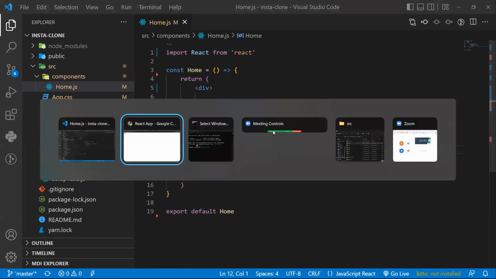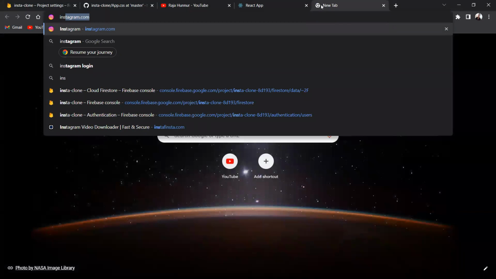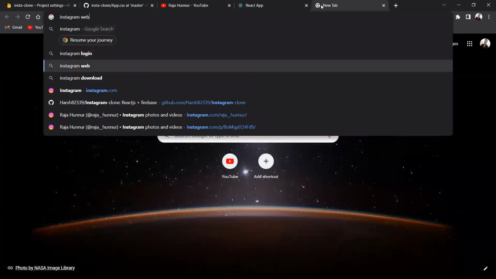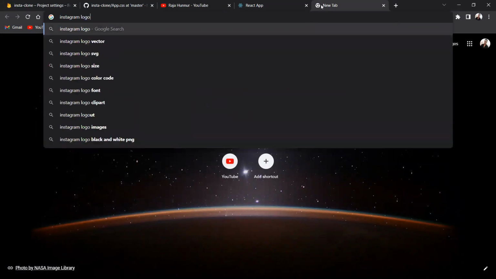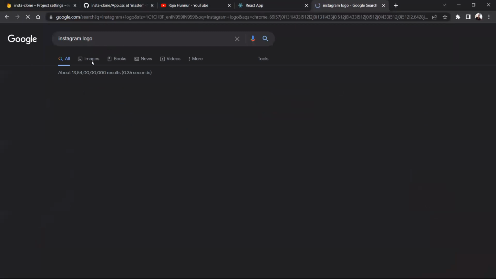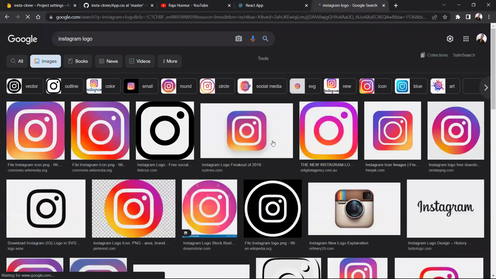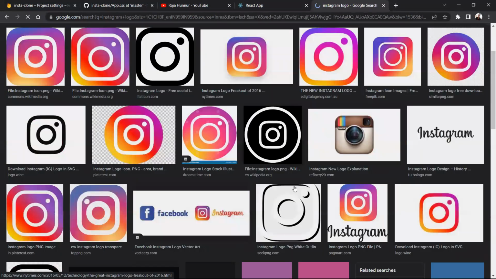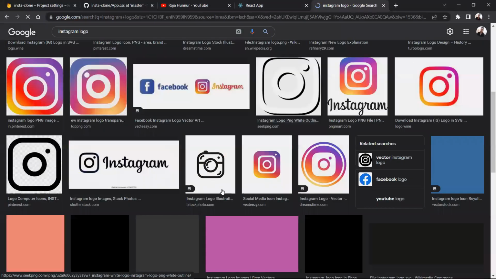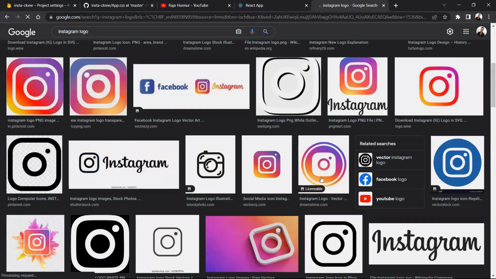We'll go to Google and search for the Instagram logo. We'll go to images. Okay, here if you scroll down, you just find the right logo.